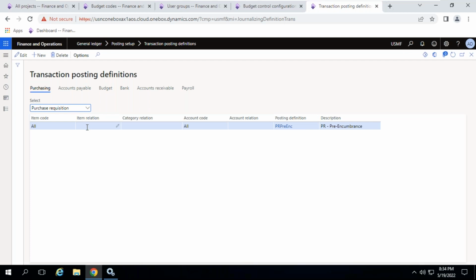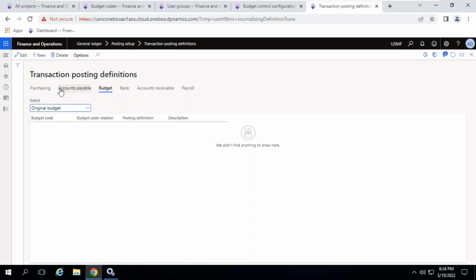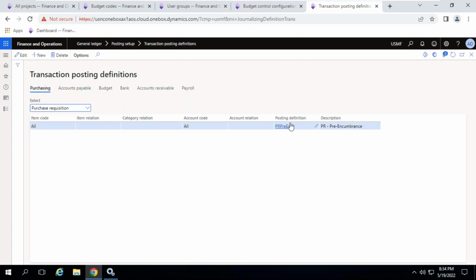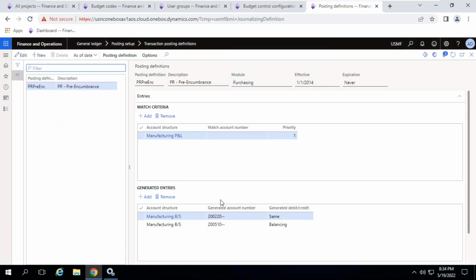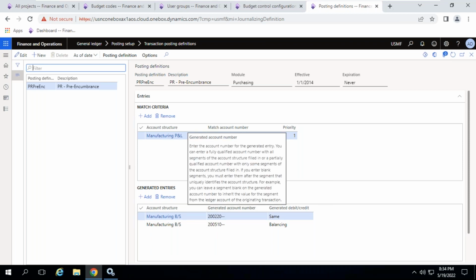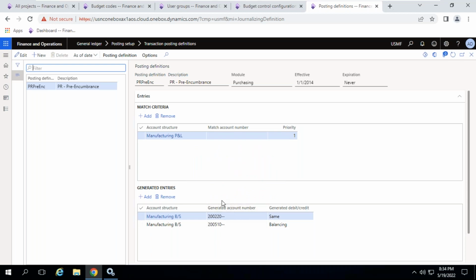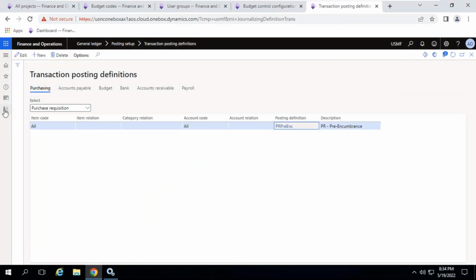Purchasing has postings separately, accounts payable has postings separately, budget has postings separately. And this one is the posting definition. If we go inside, here the ledger accounts are. So vendor posting profile will not work, customer posting profile will not work, this will work. That is this one, general ledger parameters.